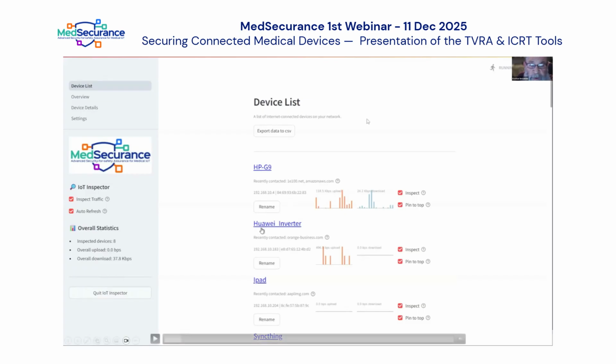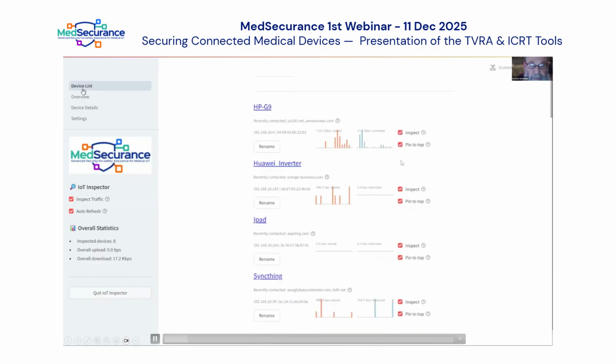Basically, those 2 are actual devices in my network. This is my solar inverter, and this is my personal computer that I'm running at home, and of course some demo devices that are deployed. So what it's doing is monitoring the range of IPs in your network, and it detects any devices that are available, and it can monitor the traffic of your device and detect in which domains it is communicating. Let me continue the playback.